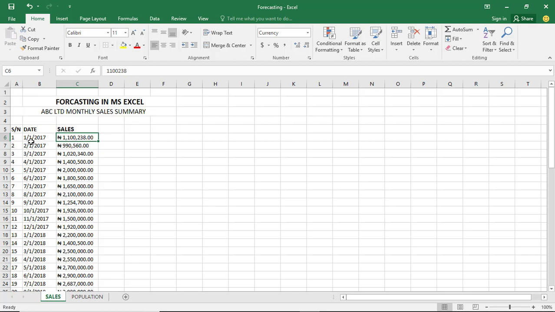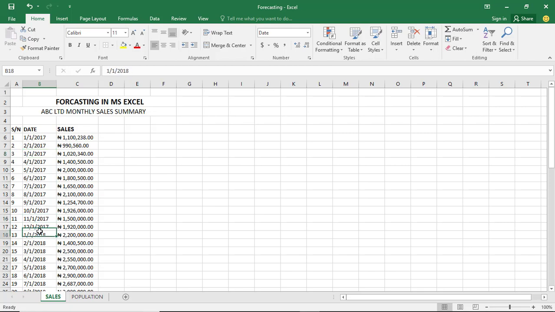What we have here, you will see a consistent interval between each date. And what do I mean by that? When you look here, you see January 1, 2017, and from January 1, 2017, we move to February 1, 2017, then we move to March 1, 2017. You still see we maintain that interval. The dates keep coming up on the first of every month of each year.